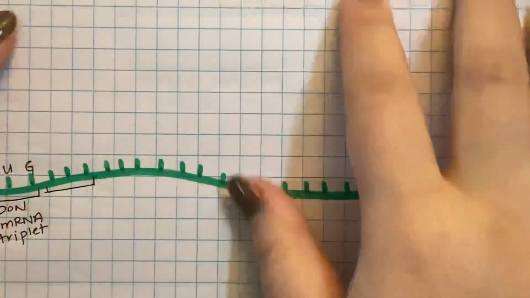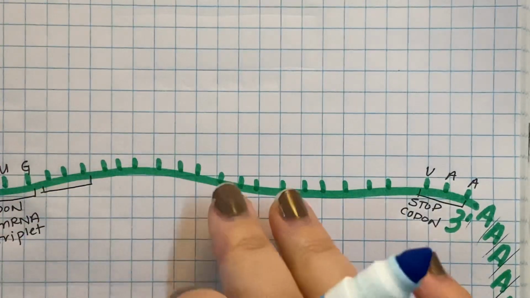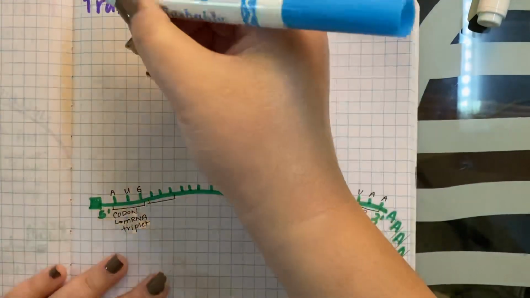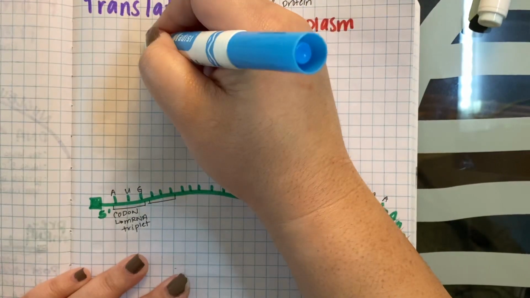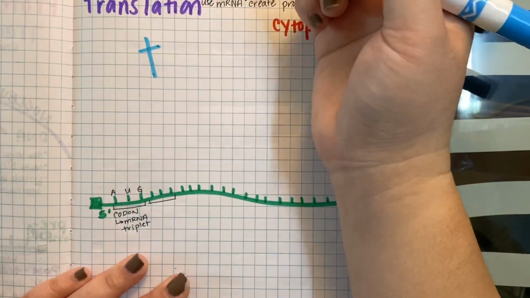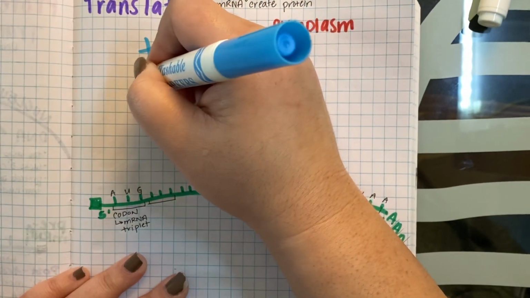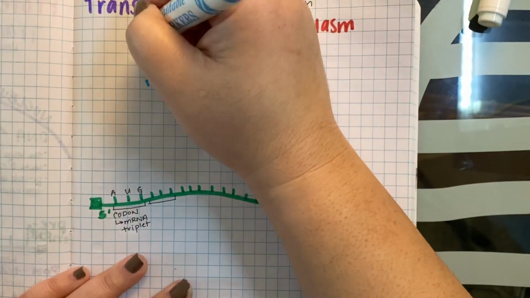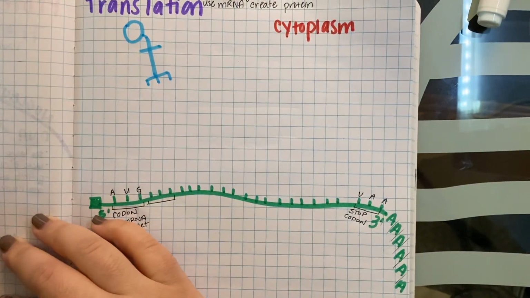Next, in the cytoplasm, free floating, you have a new type of RNA, and they're called tRNAs. So I'm just going to draw a bunch of tRNAs out here in the cytoplasm. tRNAs are shaped like capital T's, so I usually just draw them like this. On one side of the tRNA, they're going to have a sequence of 3 RNAs, and on the other side, they're going to be carrying an amino acid. It looks like a really weird, sad person.